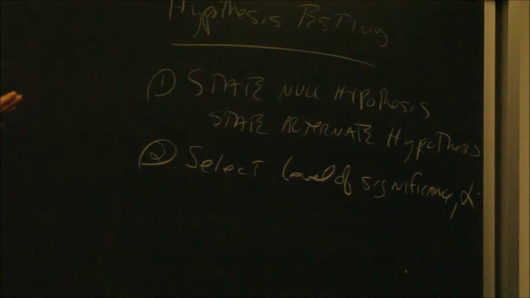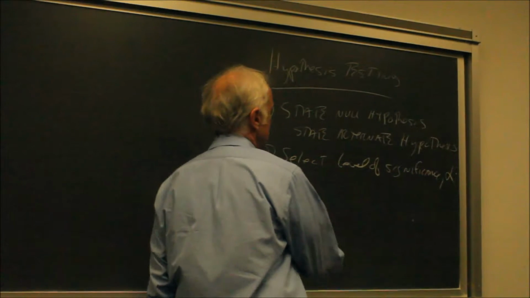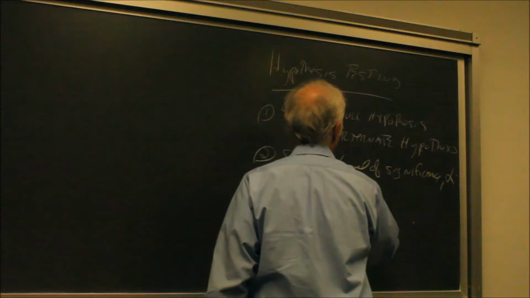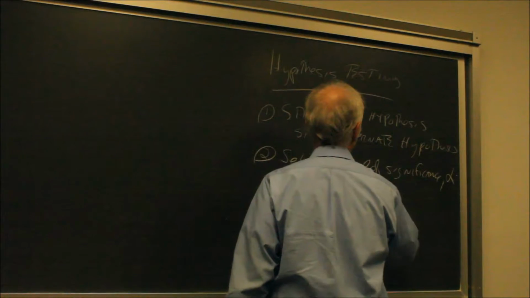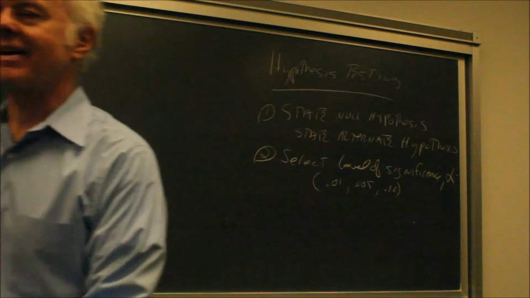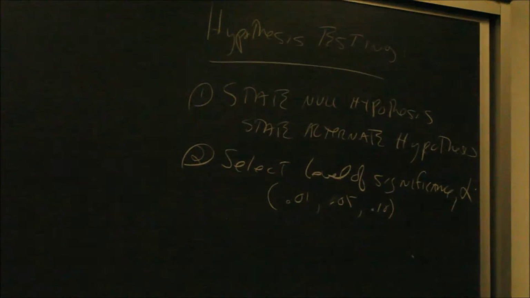And so when we do hypothesis testing, we tend to use alpha. So we would be using 0.01, 0.05, 0.10. The 0.01 would relate to the 99% confidence, the 0.05 would relate to the 95% confidence, and then the 0.10 would relate to the 90% confidence. So we tend to use 0.01, 0.05, 0.10. Most of the time I use 0.05, 5% level of significance, okay? So those are the three types that we will use.